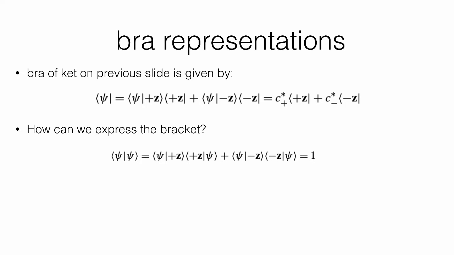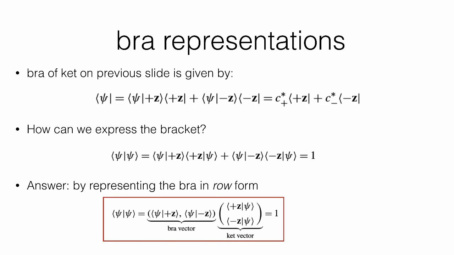Now, the reason why we introduce the bras is to calculate brackets. What we really wanted to do is to be able to use a bra and a ket, put them together, just like on the last line here on the slide, and get a scalar. Now, it doesn't take rocket science to know that if we can represent a ket as a column vector, the best way to represent the bra vector would be to have a row representation. That way, if we do a simple matrix multiplication between a row and a column vector, we obtain a scalar.